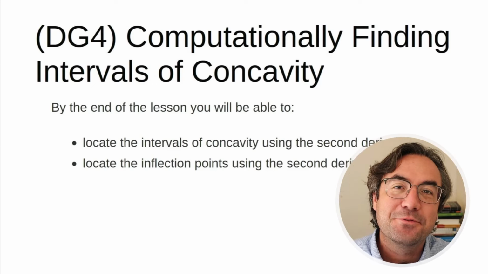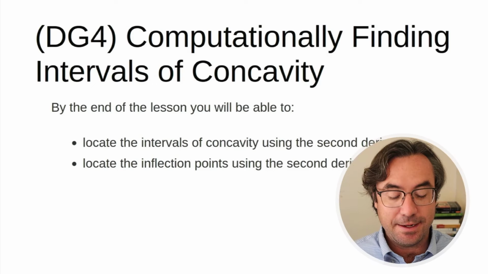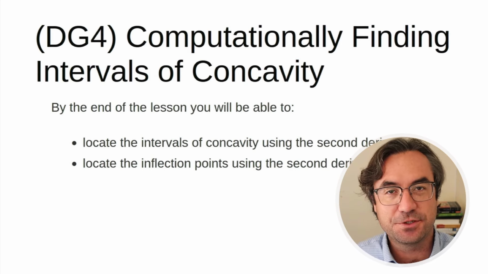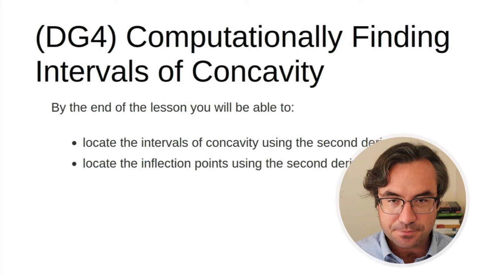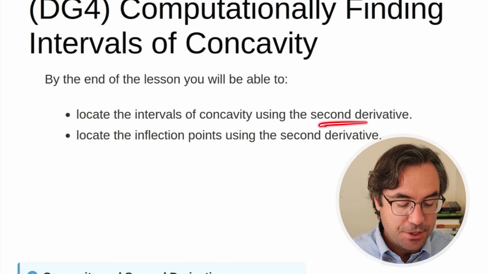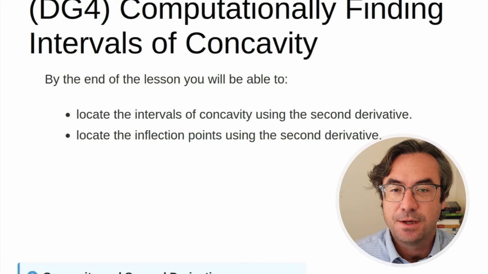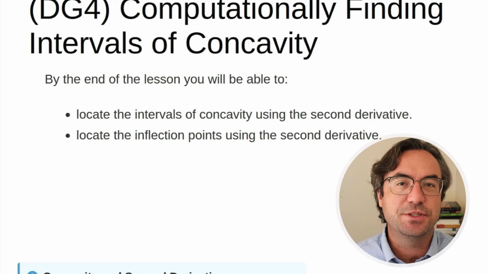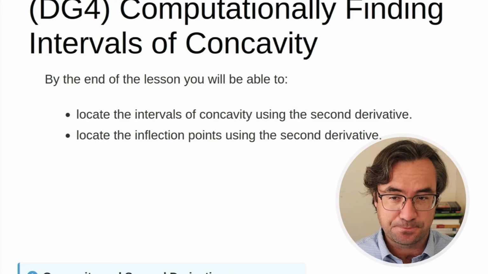Welcome, everyone. For today's prep, we're going to look at, or start to look at, how do we computationally find the intervals of concavity for a function? And we're going to do this using the second derivative. And then with this, we'll also see how to find the inflection points. The inflection points are where the concavity changes.